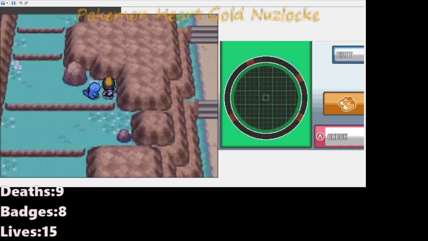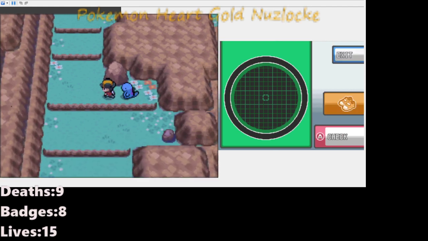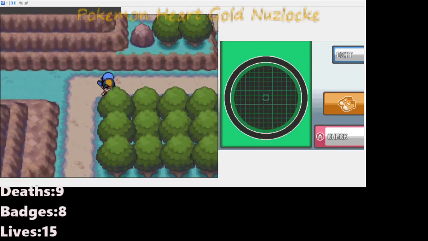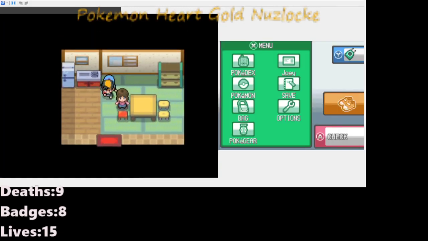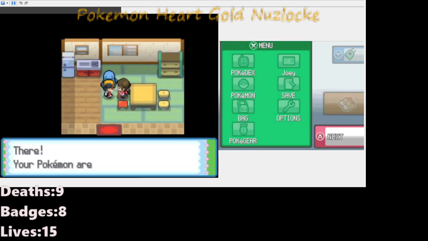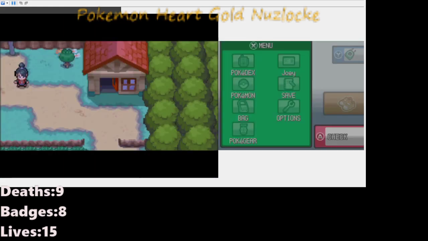This is a good item, I know it. Yes! Max Elixir! Oh! Fully heals all PP of all moves for one Pokemon. Alright, cleared our Route 26. And that's the end.